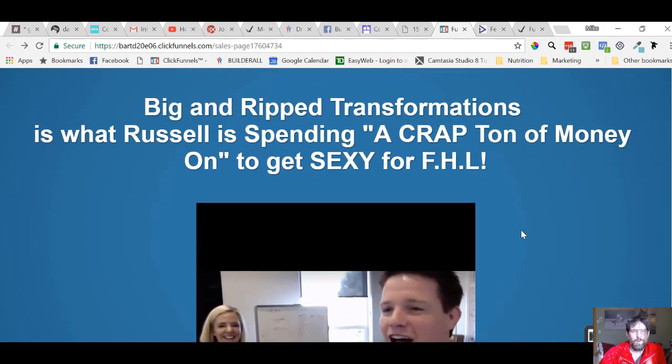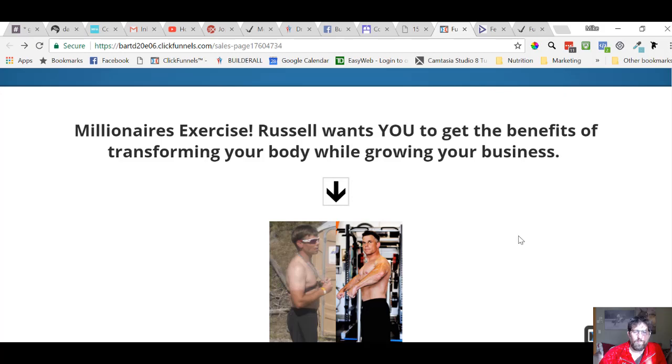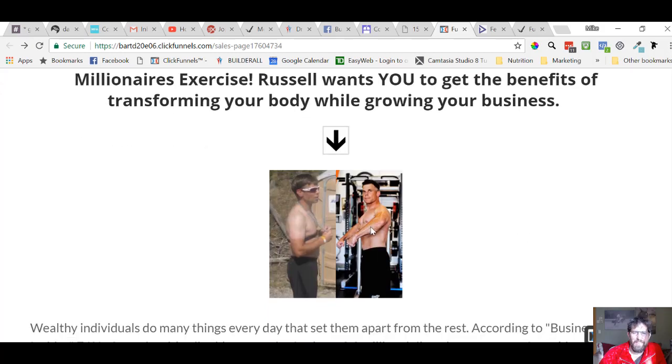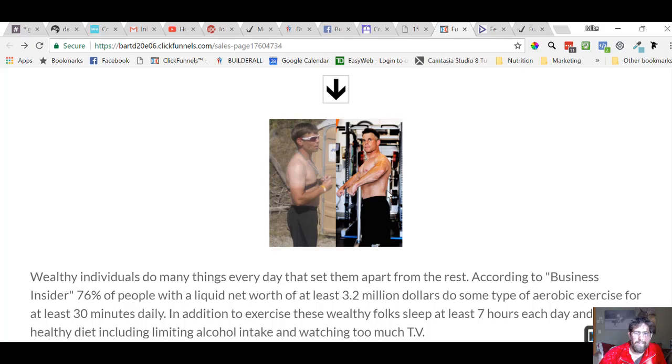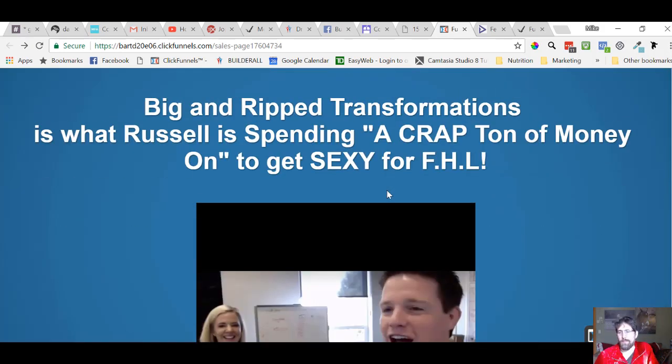I guess big and ripped. Maybe I don't want to be. What does that mean? That's different for everybody. Maybe I want to be lean and toned. Right? I don't know if that's possible. There's this one before and after picture, which I think might be Bart, with these bad tan lines. Anyways, let's move on. Again, if somebody was looking for feedback on the funnel, they wouldn't have gotten any of that. They would just be told that they need to remove this ClickFunnels affiliate link.